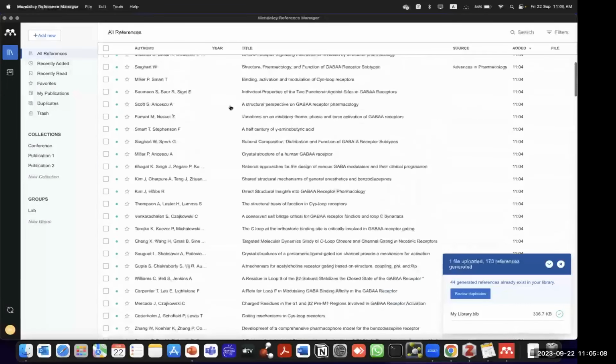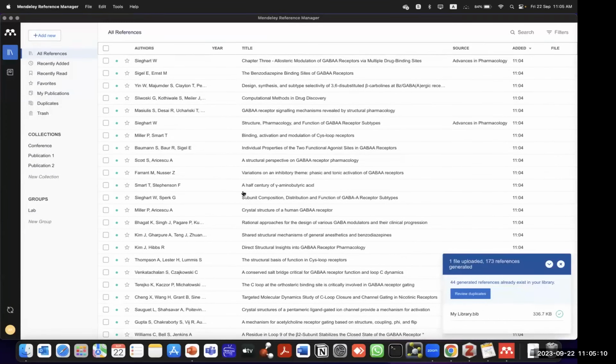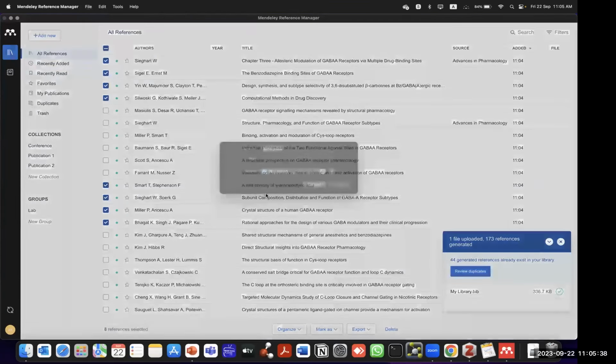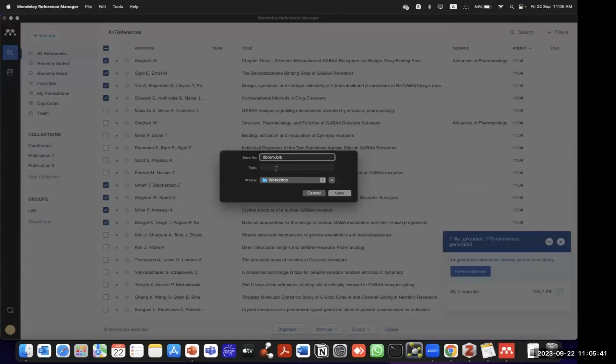Obviously, another way to quickly add your references is the PDF. If you have it in a folder, as I showed you here, or in Zotero, you can just quickly, with one click, add maybe 50 references all together in the library. If you want, we can also try doing it the other way around. So let's say I want to export these as a separate library. File, Export All. Again, it allows you to export in BibTeX, which is maybe the most common. We'll just name it something else and save it.